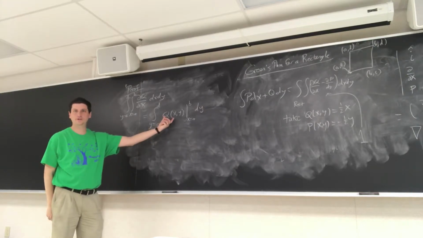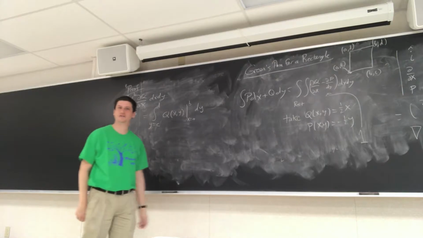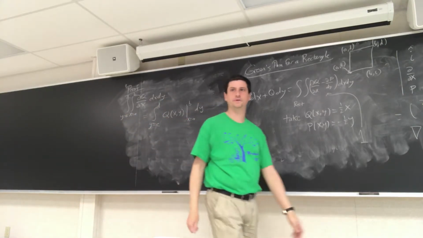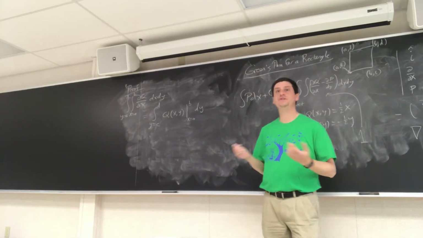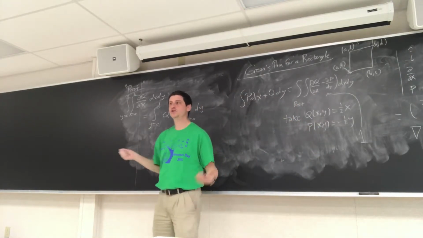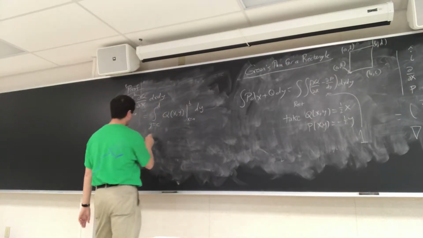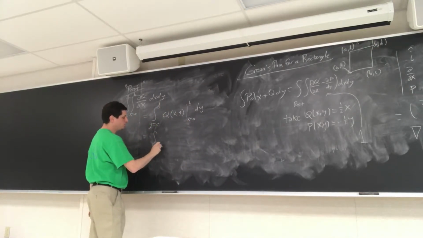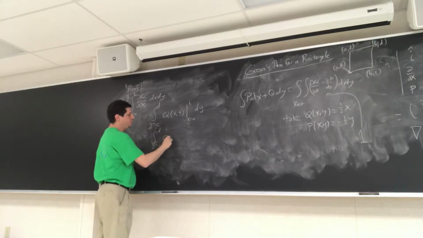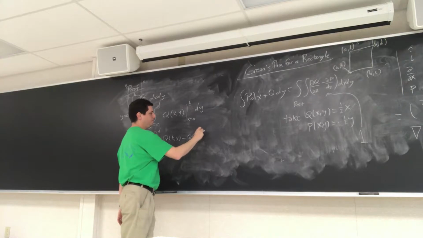Because this is a function that has derivative with respect to x, dq dx. Are there other functions? Absolutely. But all those other functions will differ from this by a constant. And when we subtract, the constant cancels, so I might as well choose this as my example. And now what will I get? I'll now get the integral y goes from c to d of q of b y minus q of a y dy.